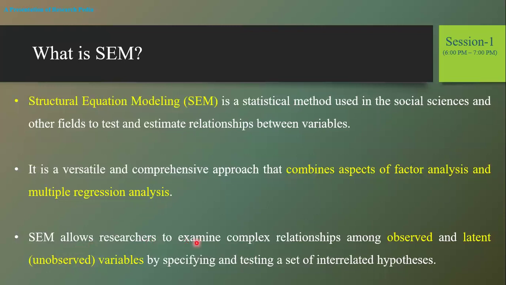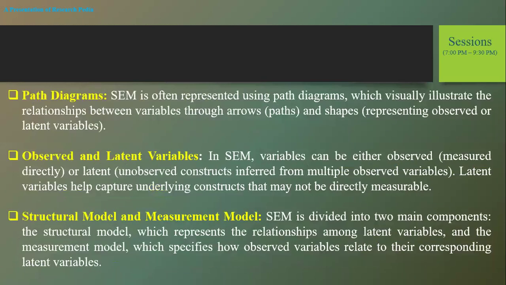So SEM allows researchers to examine complex relationships among observed and latent variables. I will let you know what these both concepts mean, what it means by observed variables and what it means by latent or unobserved variables, by specifying and testing a set of interrelated hypotheses. So you may need to understand some basic components of SEM.